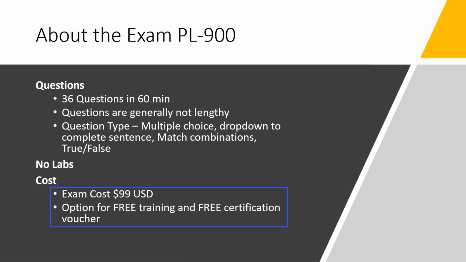The cost of the exam is $99 USD, and there is a free option for training and a free certification voucher you can get through that. This is called Microsoft Training Day, and I have prepared a separate video about how to get free training and a free certification voucher so that this exam will not cost you anything. I'll put the link for that video in the description. So I highly recommend looking for that option and trying to get a voucher. Once you get a voucher, you generally have 6 months to take the exam for free using that voucher. So look down for more details in the description section. And if you have any questions, please comment.